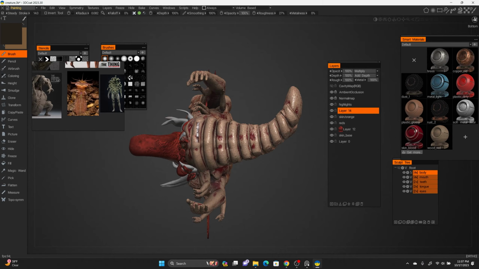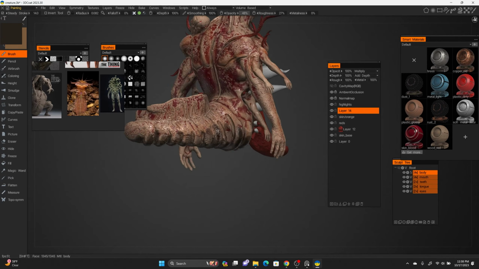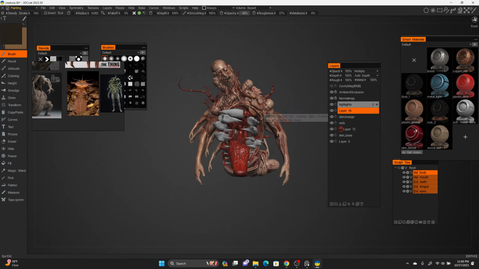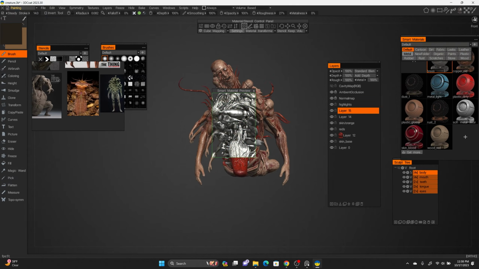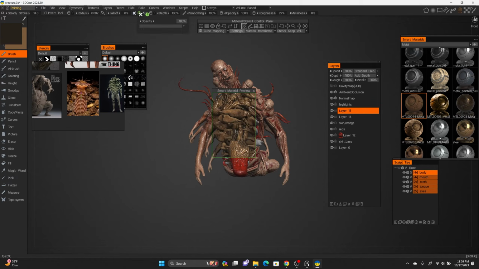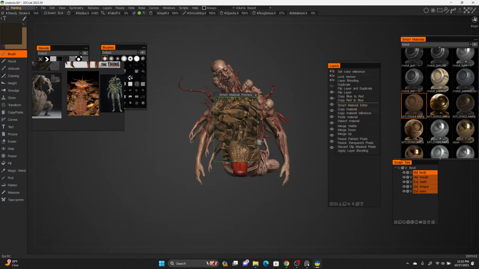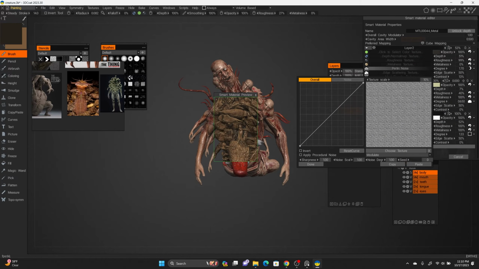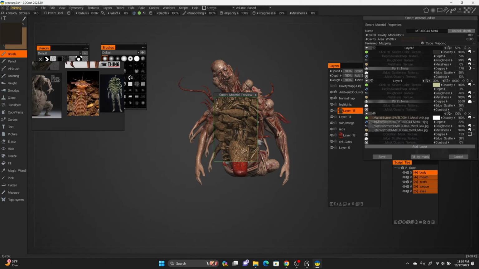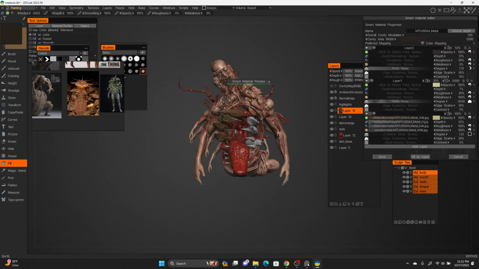The only difference is that instead of using different colors, you're using different materials and different textures to paint. You can also paint flat colors, but in this case I was using different materials and seeing whichever was working or not. Like for the teeth, I straight up used a stone texture because it was giving me a similar result to what teeth might look like. And it worked really nicely for the most part.